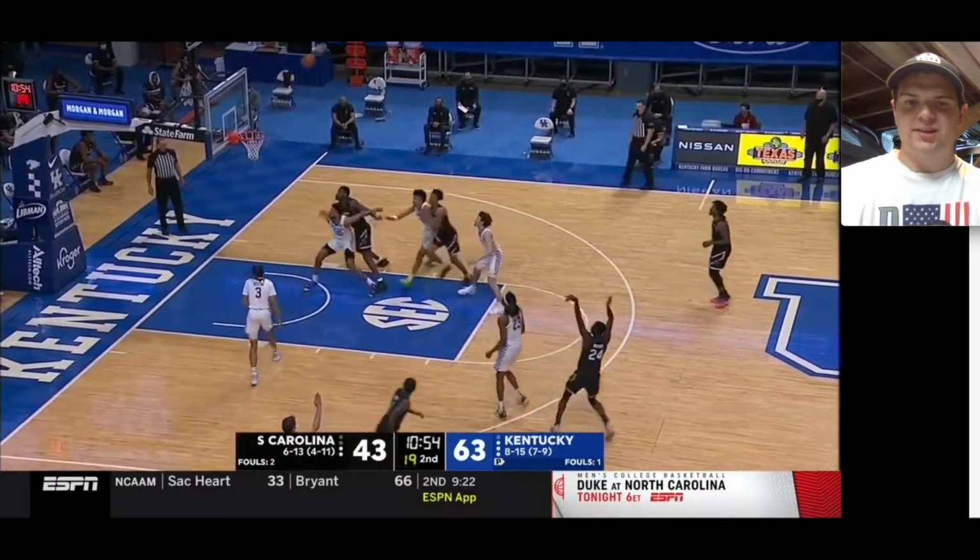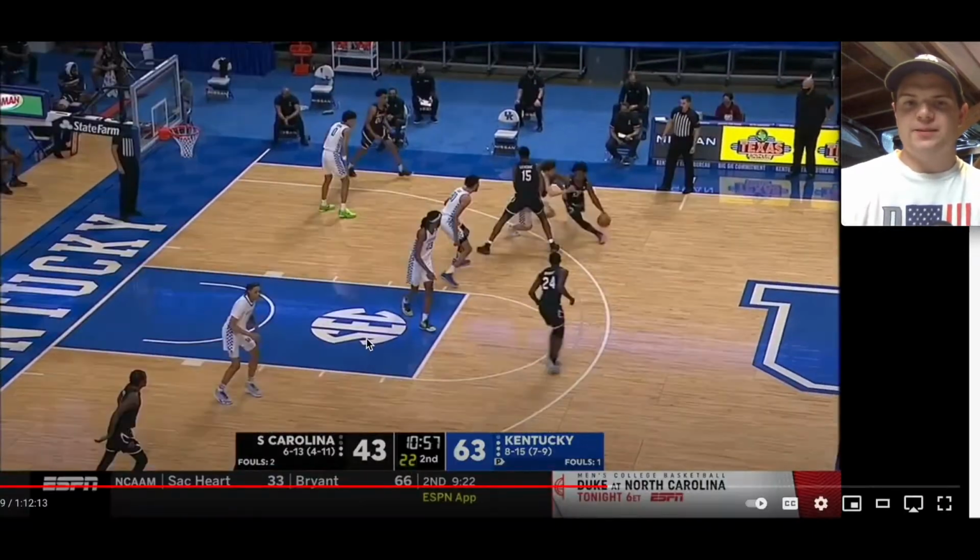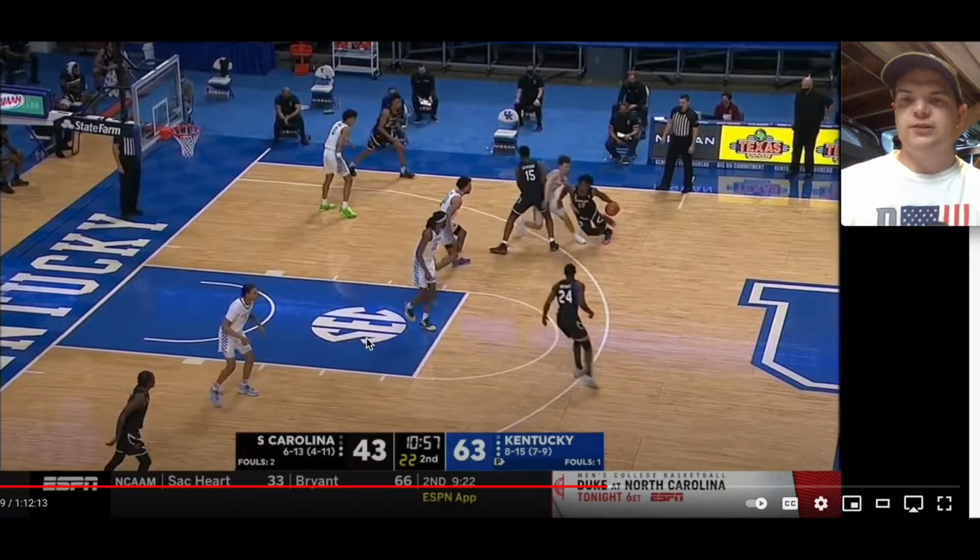Again, right there, you got sucked in, one pass away. This is the type of situation off the ball that I'm talking about, where this shouldn't be a stunt ever because Sarr is right here. And then on the roll, Toppin needs to tag here. So Jackson really has no responsibility whatsoever for this defender.